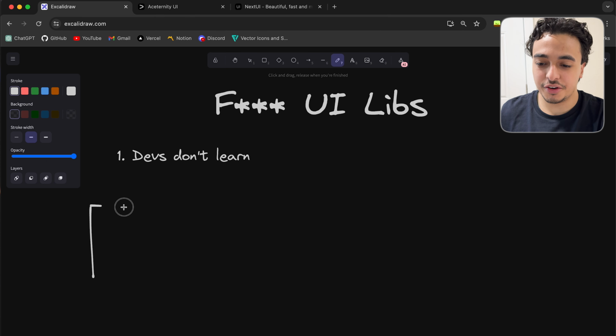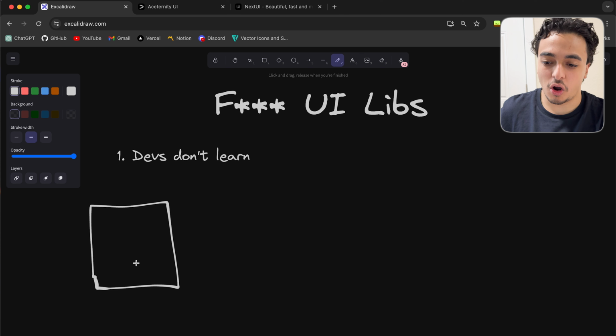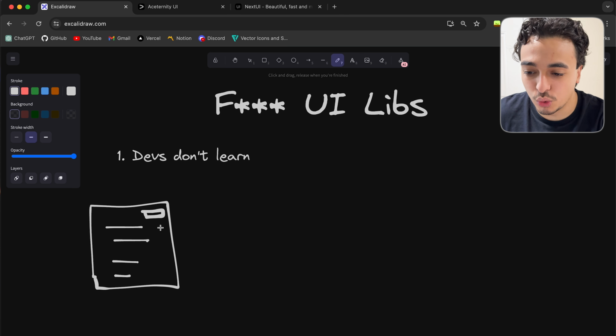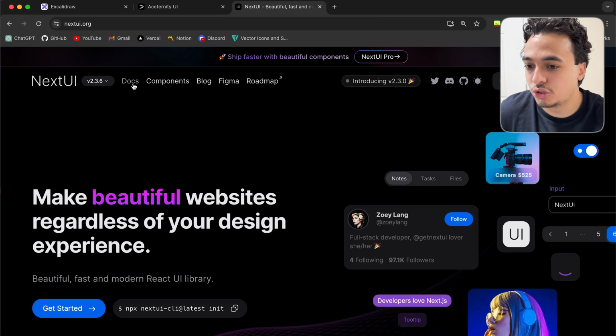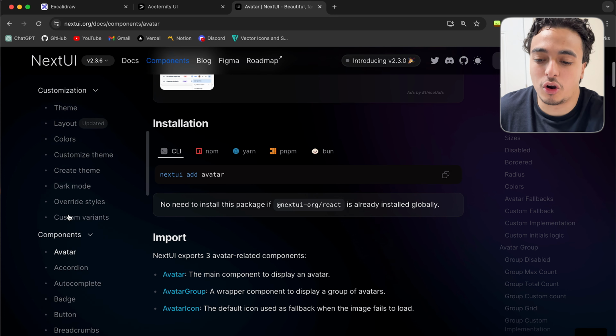When a dev does not know how to build a card with some items and, let's say, a button at the top here, when they don't know the actual way of doing it, then they will not learn. And I just think it's a problem if you don't know. I know some of us are backend developers and we don't want to learn these front-end things. And that's a great argument. But I think for most of us, we don't fall into that category. And I think at least learning the basics of how to do something, not even at a high level, is always good. Like, look, I'm not gonna learn how to build out a beautiful card like Next UI.